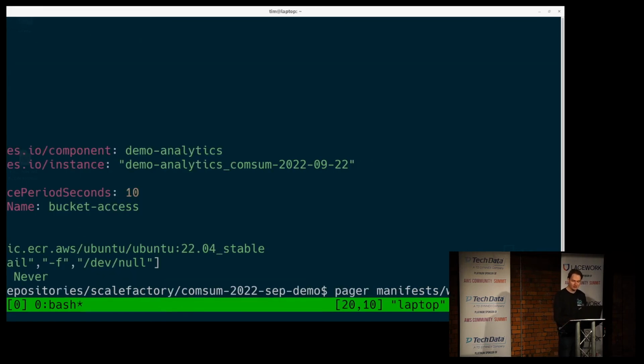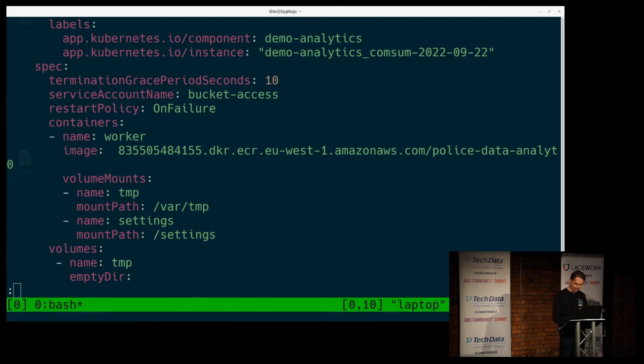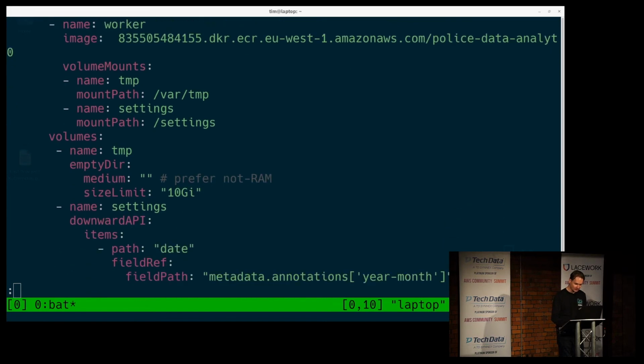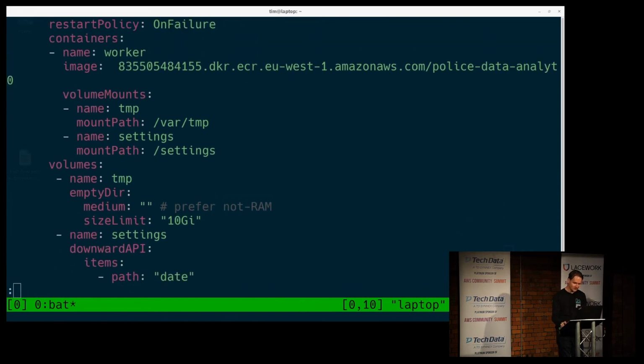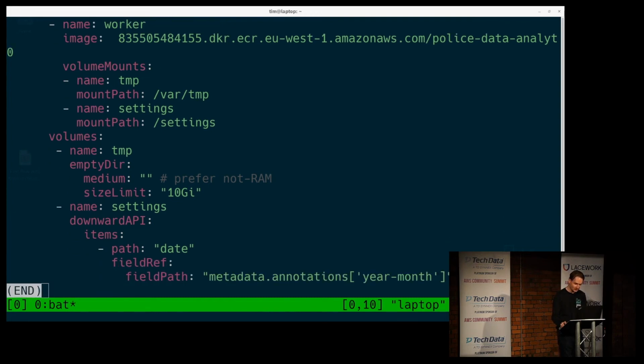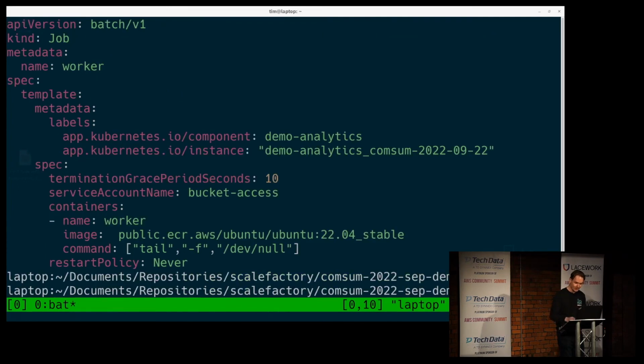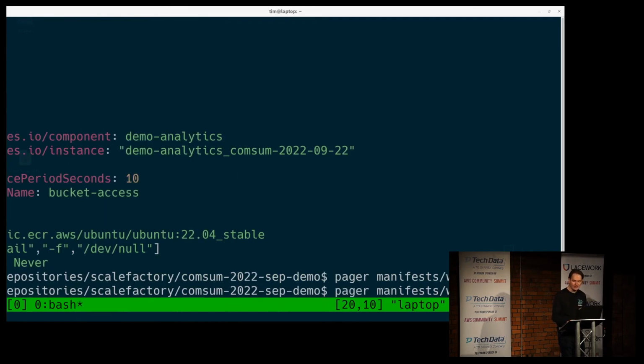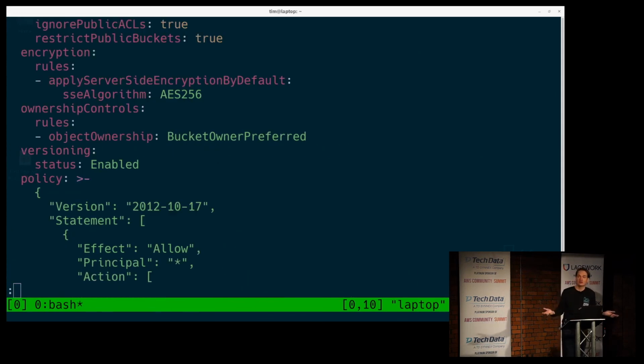Let's make that use the container image that, okay, I didn't actually get to push, and I know I'm pushed for time. But what I've defined here is a job that's going to use that actual pushed container image, and it's going to do a few more things. It's going to get the data process from this annotation here, a little bit of a Kubernetes trick to make that happen, and it's going to give itself 10 gig of local storage, so it can process it. And the final bit that I need is a way to give that pod, that job, access to S3 and so on. And you do that, there are a couple of ways to do that.